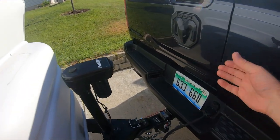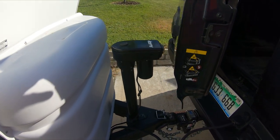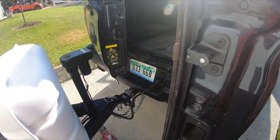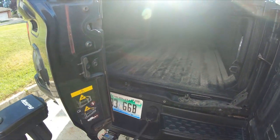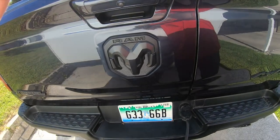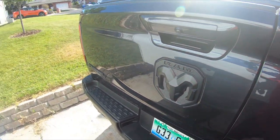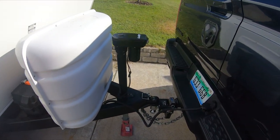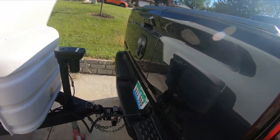Real quick, I wanted to show you that with this barn door tailgate you still can't open it when you have a trailer attached. You can kind of get in there because you can get one half open, which allows you to reach down in there, but it would be nice if they had split it down the middle — you'd be able to get in there even with a trailer attached. But then you've got the handle, logo, camera, and stuff, and it's always best to have the camera dead center. Ultimately, the 60-40 split makes it a little hard to get into the bed when you have a trailer.